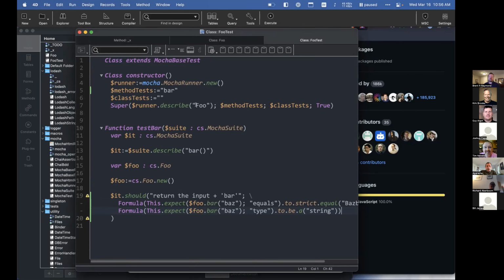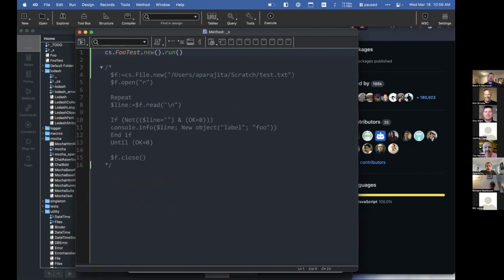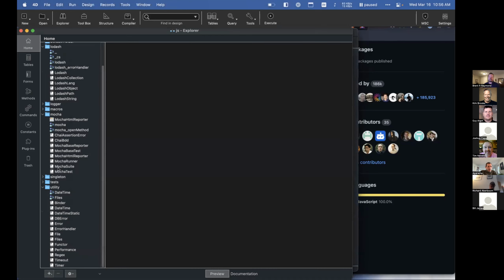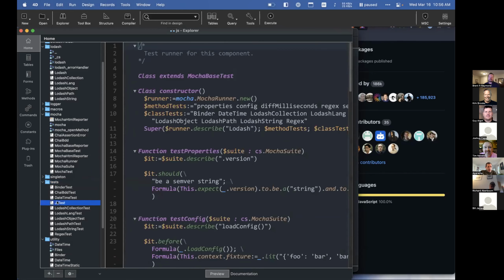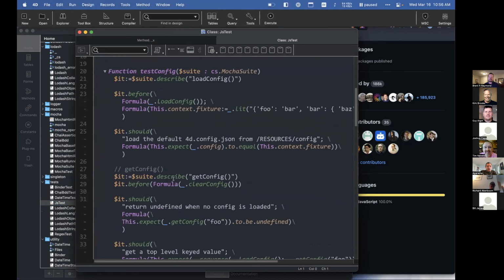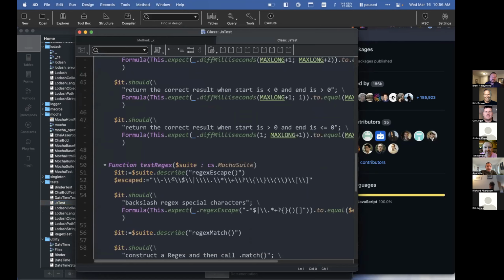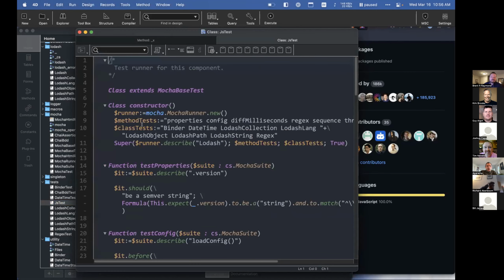What else? So that's basically it, and just to give you, if you want to see a full-fledged test suite, here's the test suite. These are the methods I'm testing within this class, but then it's going to run the tests for all.